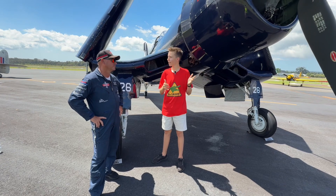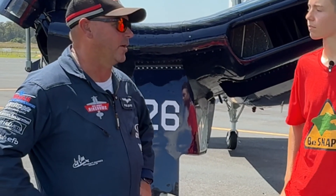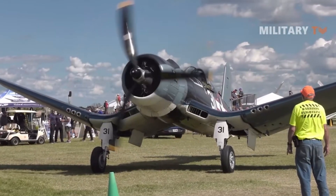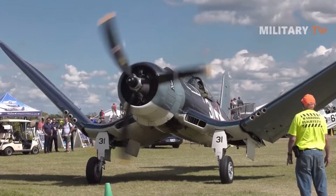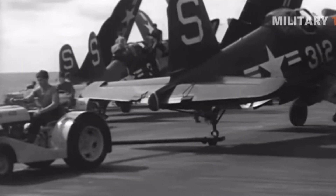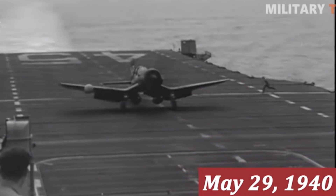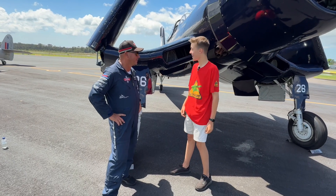You own and fly a lot of different aircraft — where does this one rank and why do you want to fly this one? I've had the opportunity to fly a lot of really cool airplanes and obviously own some of them as well. This one is just a really nice airplane to fly — it rates pretty high to be honest. Nice to take off and land, control harmony is really nice, got plenty of power, nice aerobatics all around — a great machine.